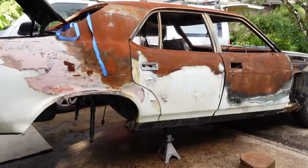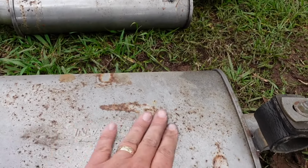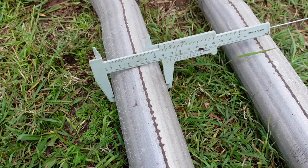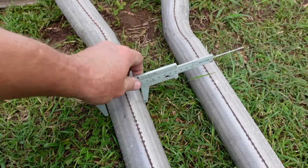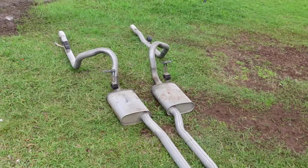Poor old Betty White, she's coming apart. Slowly but surely getting the pieces out. Hurricane. 64 millimeters. Nobody talks about exhausts in millimeters, so that's a 2.5-inch system all the way through.